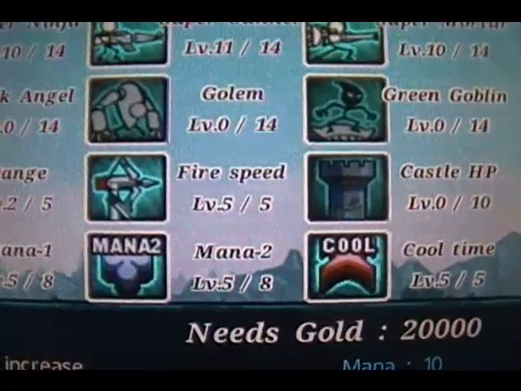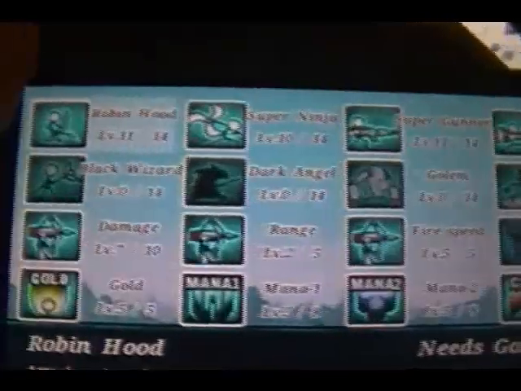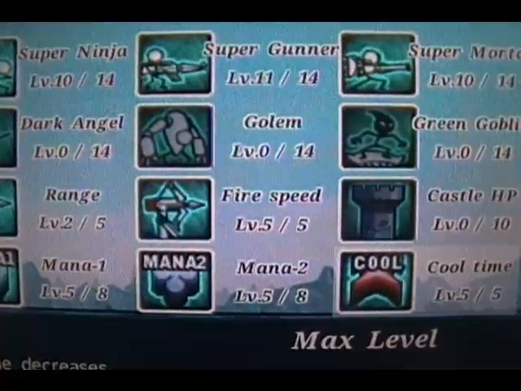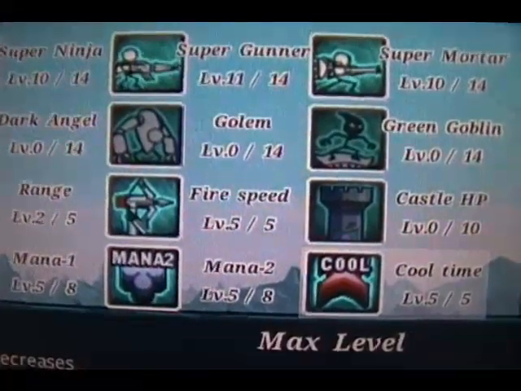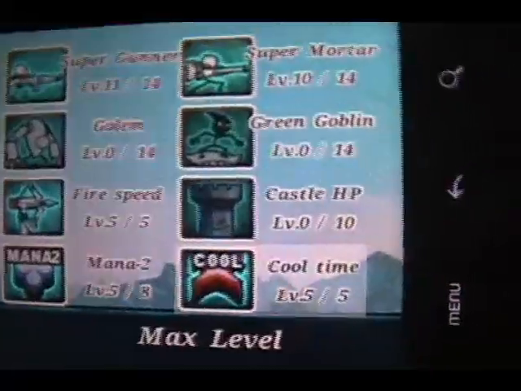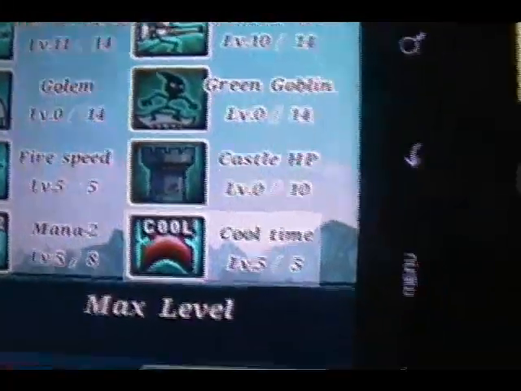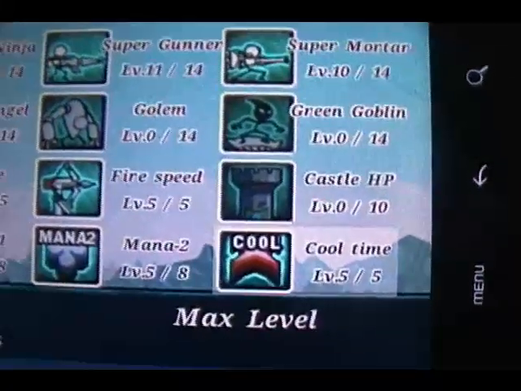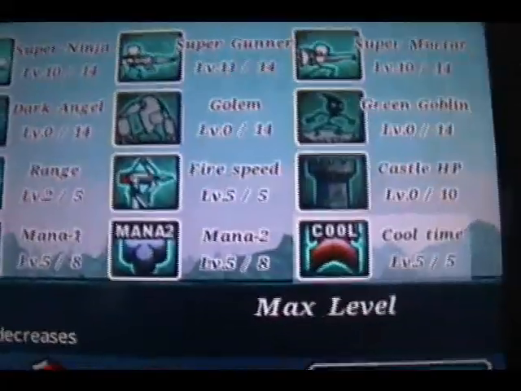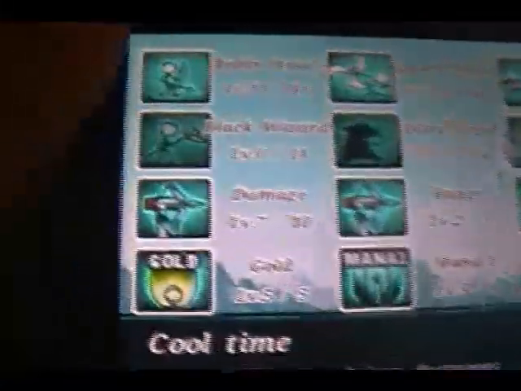Now the fire speed is just as important as the power or the damage. The fire speed increases how many come out. So if you have a high damage, the characters get hit more. As for the castle, if my castle does get destroyed, it does get destroyed. It's not a big deal to me. That's just extra money that I don't want to spend right now.